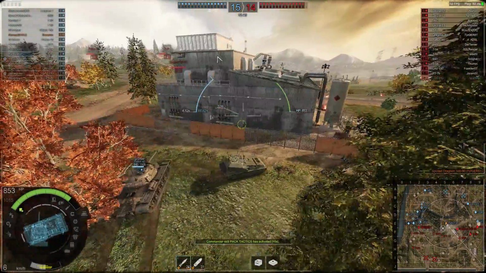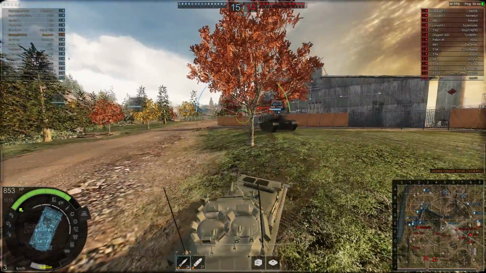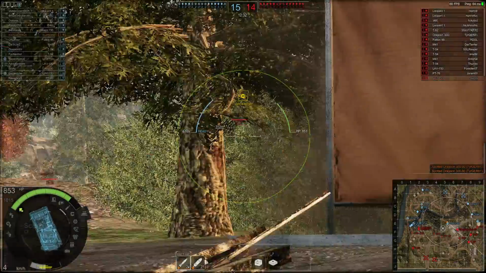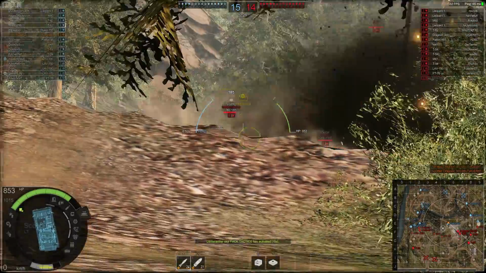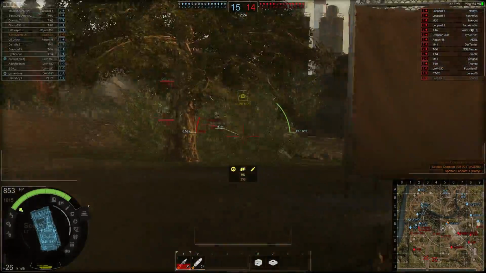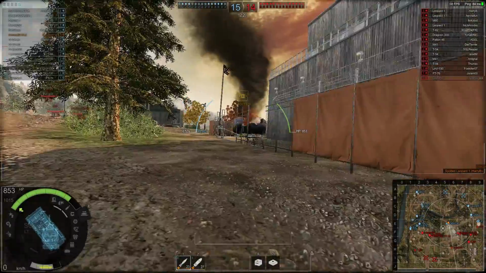Of course, it does have HESH, but HESH is just another HE type of ammunition. It works the same way. They do have their differences, but they're pretty much the same. What I can tell you is I do prefer the HE, because even if you don't pen, it's more consistent. You get 20 more damage or something around that.